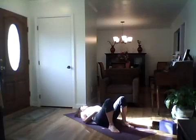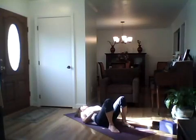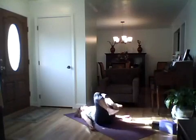And as you close your eyes, just feel yourself letting go. No work right now, just experiencing the flow of energy in your body, the quiet. And then just let your arms open down alongside you. Open your eyes. Bring your knees into your chest.